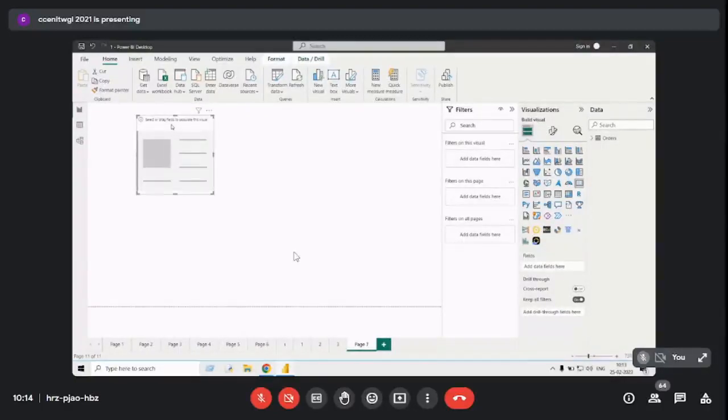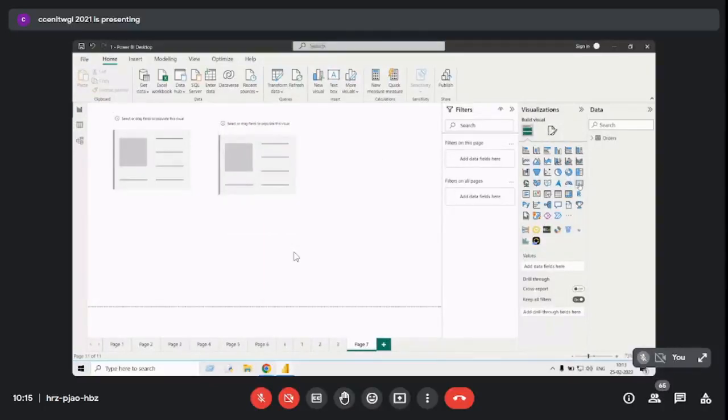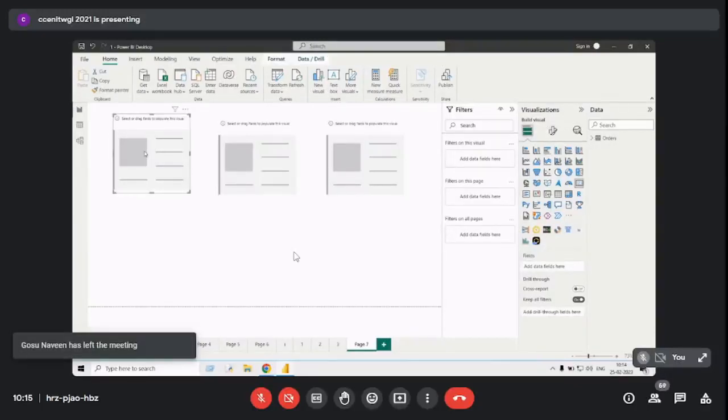For that, one card I'll use for the total sales, the second card for profit, and for the last card, I'll select another card and bring it in, so that we have three cards. Now again, see the general category changes. You can do all the general changes. Now let me add some details into this.